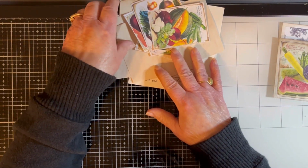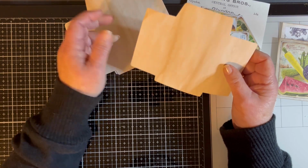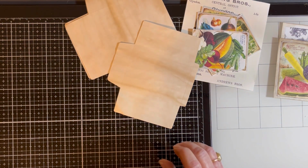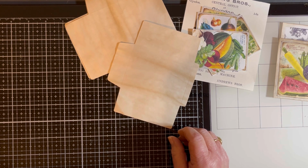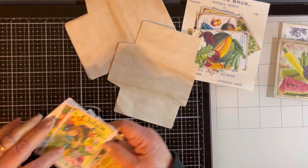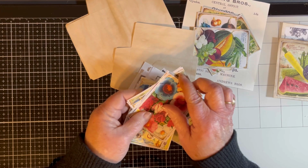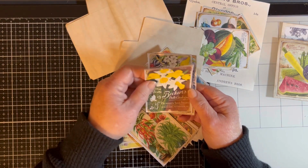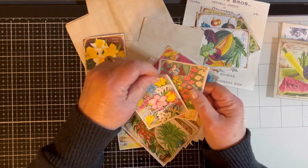I think you could use it for not only a journal like this, but you could also use it for like a spring flower journal, or even an Easter journal with some Easter looking flowers would be cute. I have a whole stack of digital flower packets. Here, let me grab those. And a lot of them are flowers too. I picked out the ones that are just vegetables for this, but like for this one says fall 1916, but those obviously are daffodils, which are great for Easter, because that's about the time they bloom.